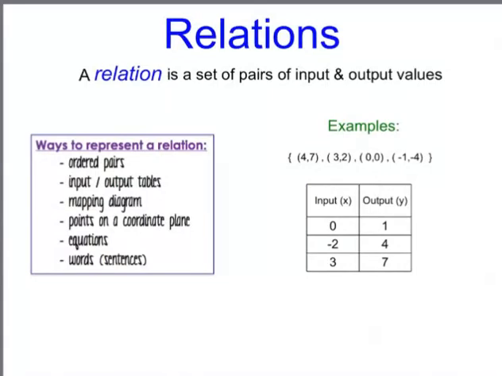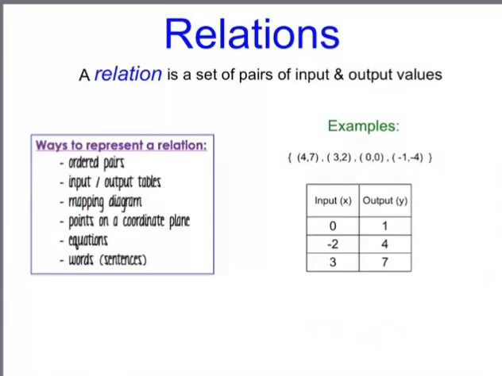output value. So a relationship between two people is the set of people and the different things that are happening between them. A relation in math is essentially the same thing. It's a set of pairs. So they are a bunch of points, they are inputs and outputs. You can represent relations in a ton of different ways. I'm going to show you a bunch of those in just a minute.